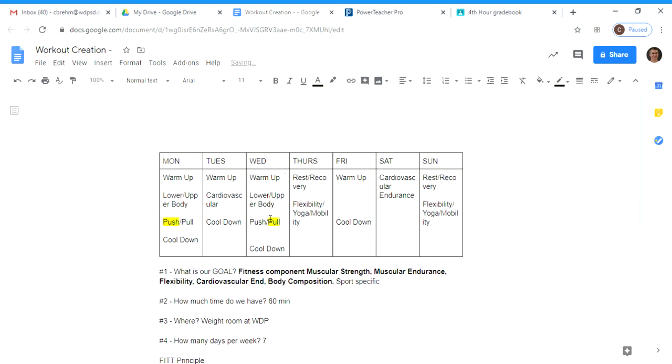And then let's say I get over to Friday, and I want to get a workout in on Friday, knowing that I'm going to have a cardio day the day after and some rest on the weekend. Maybe I can work in a full body push and pull day here. So that way I'm working 2 push days in a week, 2 pull days, 2 cardiovascular days, 2 flexibility yoga days. And remember, in our warm-ups and cool-downs, we're also building in some flexibility there as well. So there you have it. That's a very general, quick overview as to how to build an exercise program.